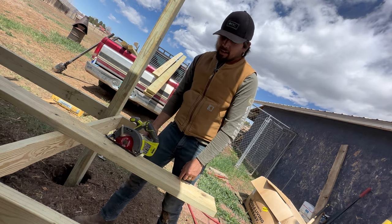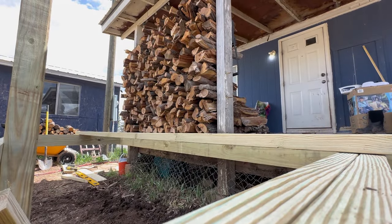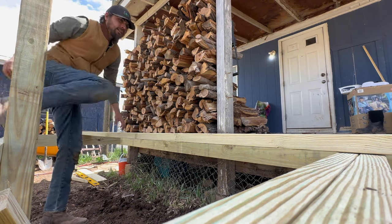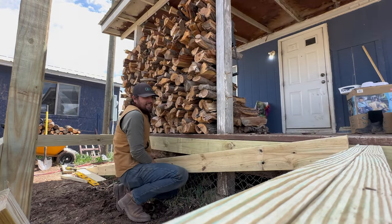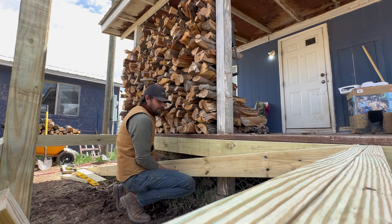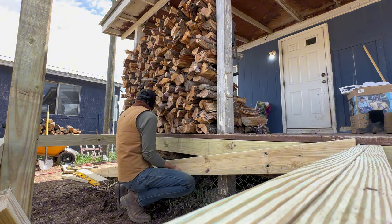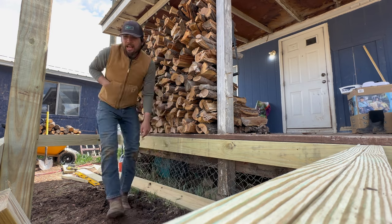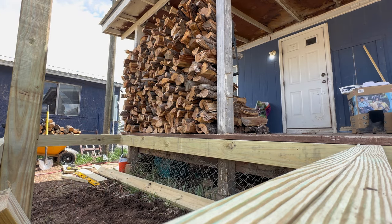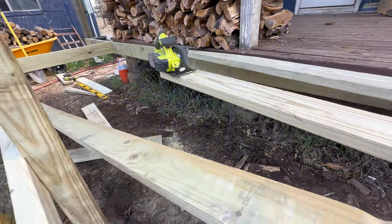I think my saw is broken. Oh, that looks so, so good. That's so money. I like it. We need to move it and transcribe it — I've got to cut three more of those. Unfortunately, I ran out of battery so we have to charge up. It was about lunchtime anyway, so it's all good.